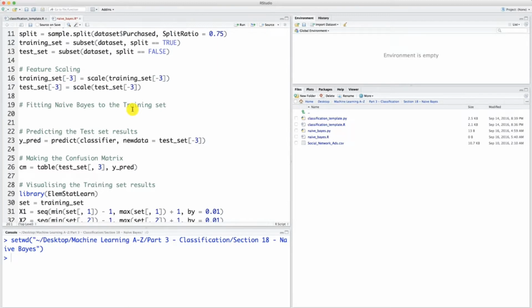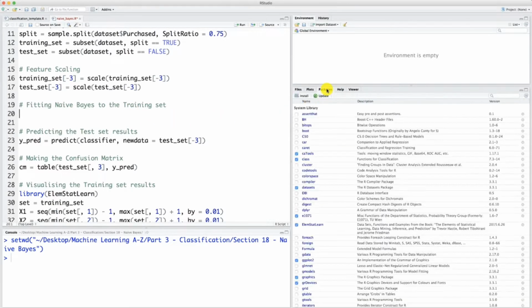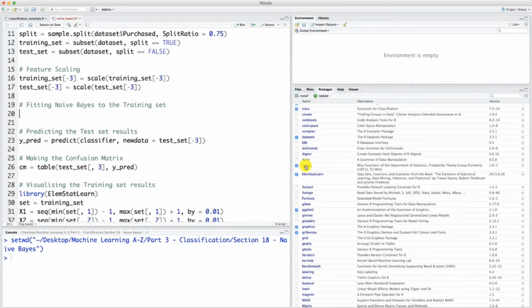For those of you who didn't follow the SVM tutorials on R, and for those of you who are starting R for the first time, maybe you don't have the e1071 package in your packages list. If that's the case, you just need to type the command install.packages, and then in quotes in the parentheses you add the name of the library, which is e1071, and then select this and execute to install the package. I won't do it here because I already have mine installed, but I promise you it will work properly. So I'm just going to put that in comment.